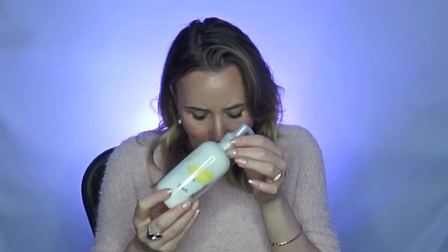I thought it goes on directly in my skin. I don't know, I could have done that with the other ones, but I was tempted by the lovely pastel colors that they have that you can put in the products. This is white. It smells like lavender, obviously, because that's the fragrance I picked for the body wash and this. But this has more of a sweet type of scent. It's not just lavender. It's lavender with vanilla. It just dripped on me.